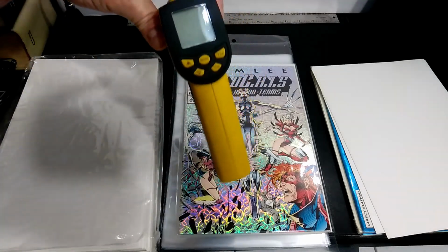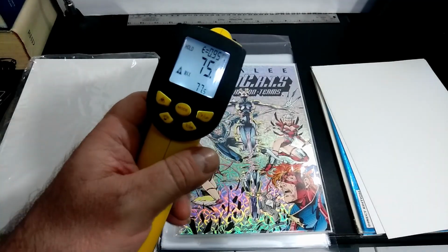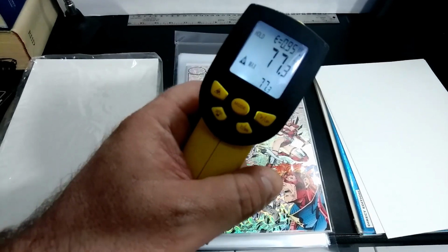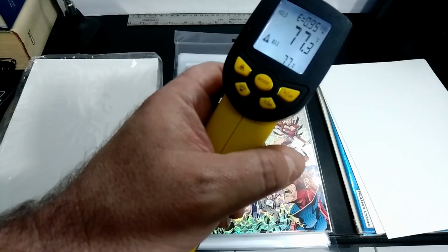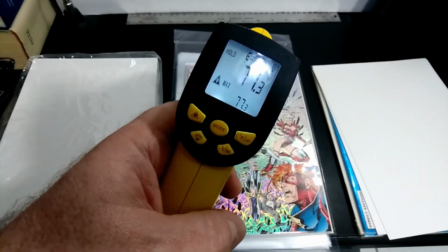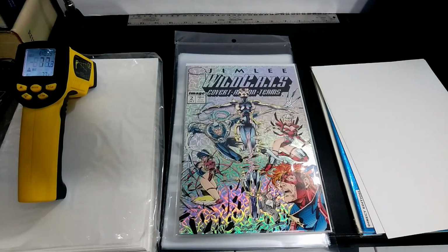This right here is a tool that I use while I'm doing my pressing. And it is just a thermometer, but it tells me what my temperature is in the house. And I got a bunch of lights on here, so it's going to be warmer. I have 600 watt bulbs going, so it's warmer over here than it is in other parts of the house. But I use this about once every 2 hours to check the temperature of the press to see if it's got back down to room temperature. And whenever I opened that one up, it was at 74 degrees, which is the average temperature of most areas in this house whenever I don't have 600 watts of lights burning into my skull.